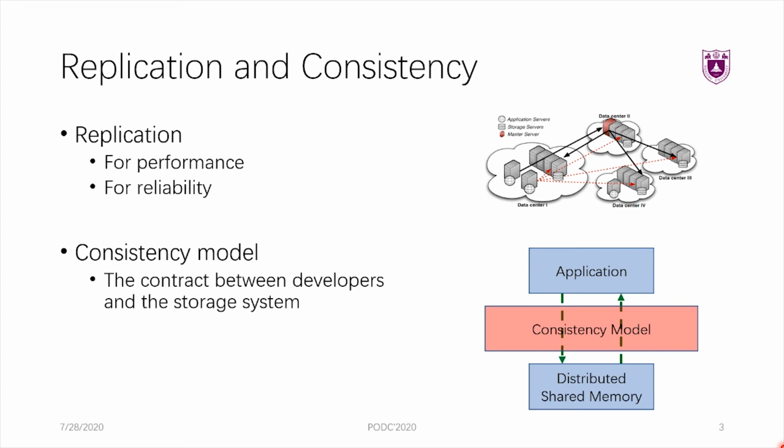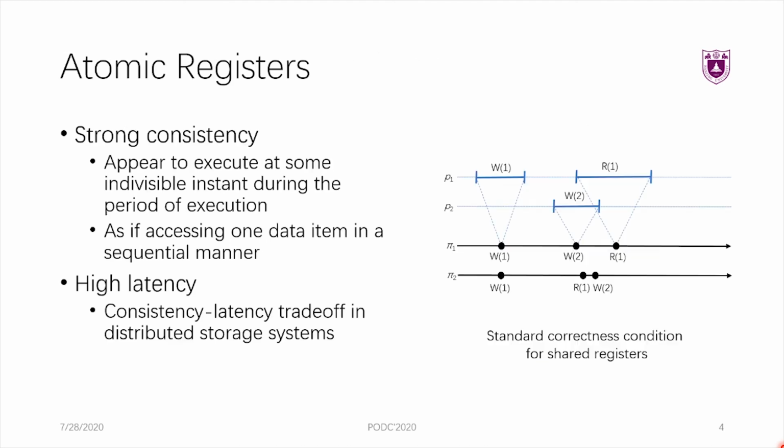In distributed storage systems, data replication is widely used to improve system performance. System reliability is also improved due to the redundancy of data. However, data replication is constrained by the intrinsic problem of maintaining data consistency among different replicas. The data consistency model acts as the contract between the developer and the storage system. Only with this contract can the developers reason about and program over the data items, which actually exist as multiple replicas.